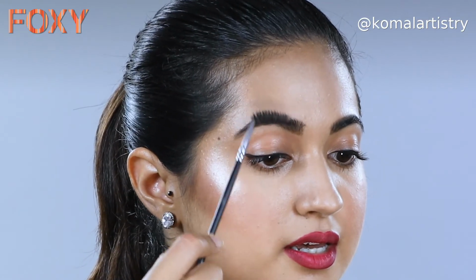So the next step, which I never ever want to skip, is to take any brow combing brush. This one is from Sugar, and I'll take any hairspray. So you spray this on the brush, let it semi-dry, and comb up your brow hair. Don't touch the bristles with the skin, just only with your brow hair, to ensure that your eyebrows look lifted up throughout the day. The same thing I'll do on the other side. Remember to lift it all up. And my makeup looks complete.